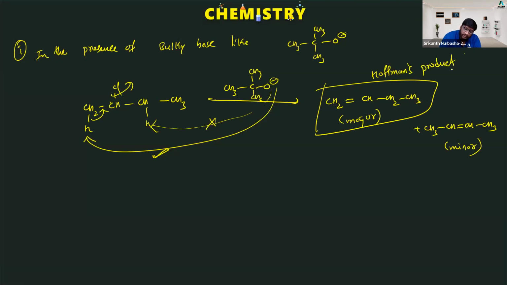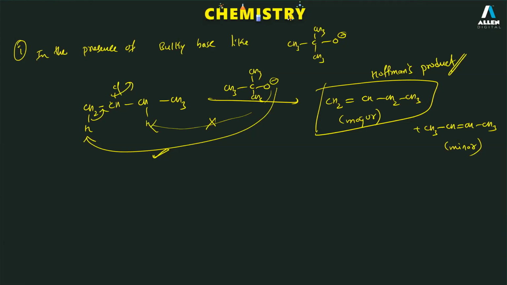Everyone got this or not? Yes or no, students? Sir, the base can also pick up the hydrogen on the carbon to which chlorine is directly attached, right? Yesterday I was asked the same thing, Faizan. Why would it not? Due to steric repulsions. Base, if it tries to pick up the proton from the carbon to which the halogen is directly connected, steric repulsions are dominant. That is why from the beta carbon only the hydrogen is picked up. Okay.